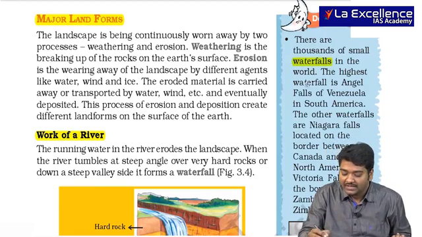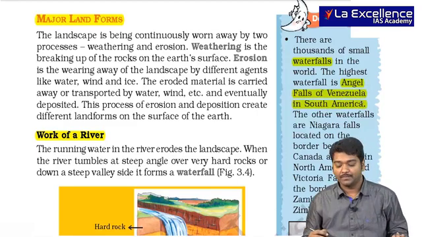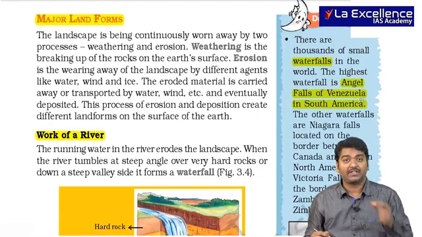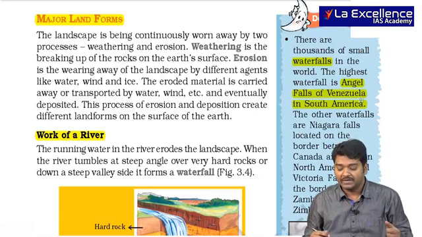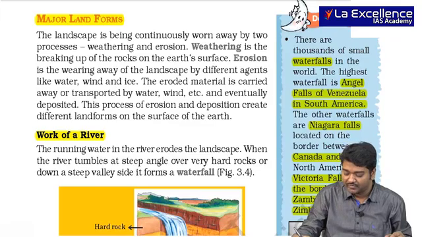Now, the highest waterfall is Angel Falls of Venezuela in South America. Please try to identify it with the help of an atlas, Orinoco River Basin. The other waterfalls are Niagara Falls, located between Canada and United States, again important. And you have Victoria Falls on the borders of Zambia and Zimbabwe in Africa. So these waterfalls you have to locate, and it's important from a geography point of view.